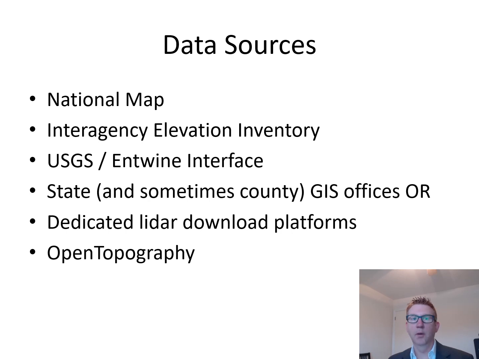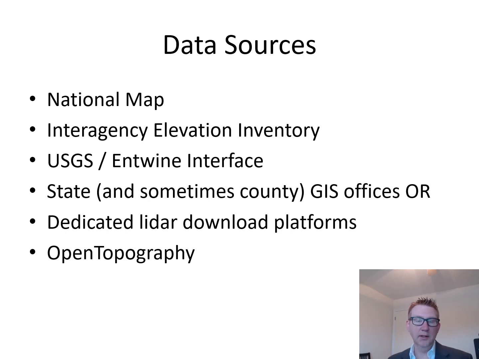The National Map is probably still your best one-stop shop for this stuff. That's where most of the geographic data that you're going to be using is going to be located, at least bigger, more national level stuff. So LiDAR data is distributed via the National Map. There's also an Interagency Elevation Inventory. This is a nice spot that NOAA had initially managed. I expect at some point this will probably go away. I think it's been a little bit superseded by the National Map, but it still has a role to play in this environment.